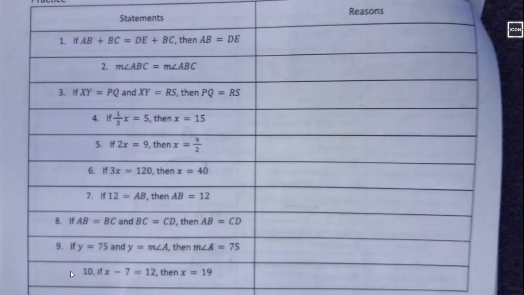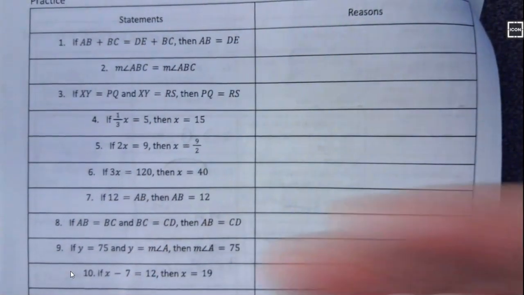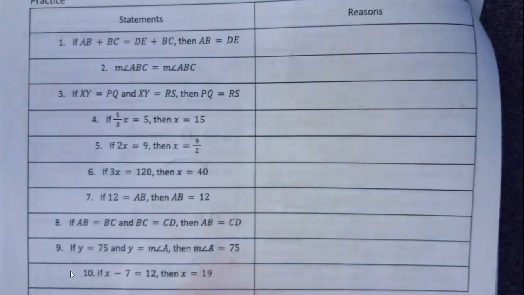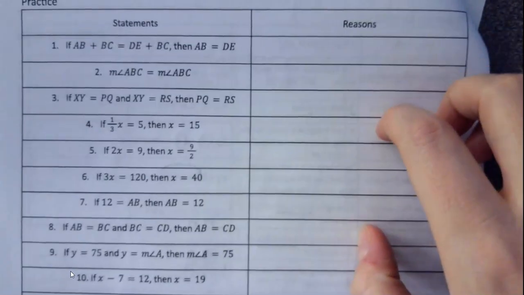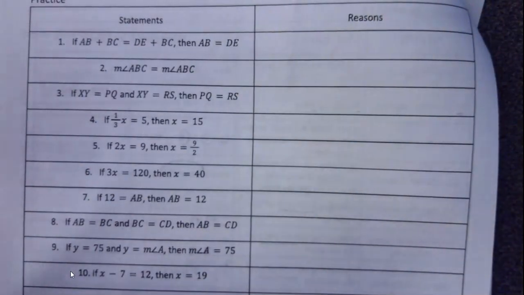All right, we're going to do this first one together. There are 10 of these problems. There's a lot of the same ones over and over again. So don't think, oh, I learned 10 properties, I'm going to put the 10 properties here. No, you don't use all the properties. It's just random questions. We're going to do number 1 together.